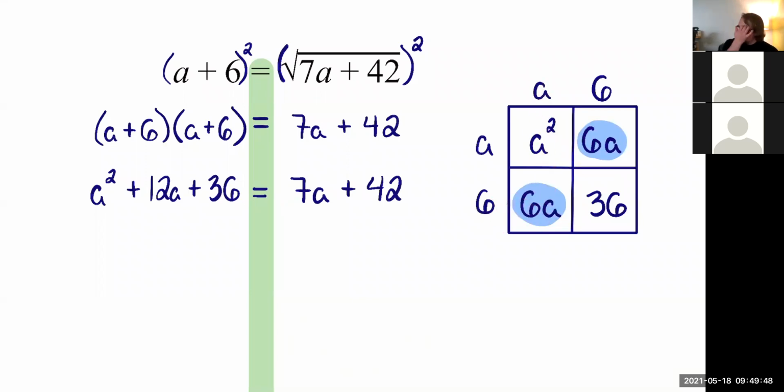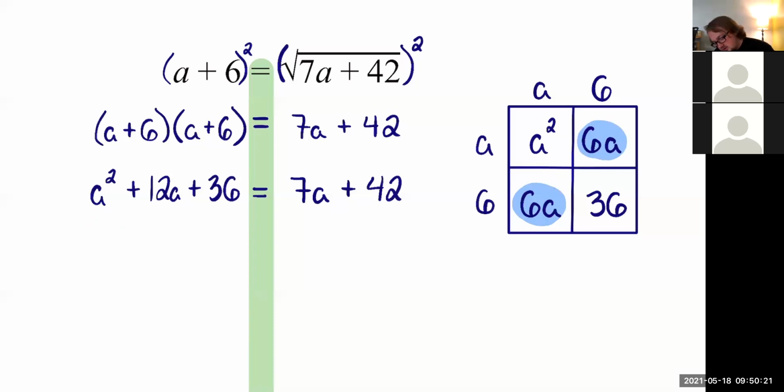So what was the point of multiplying? The box just helps me organize my work. The result is this trinomial. Now you'll notice if you had just distributed, you would have gotten, like I mentioned to Harmony, 2 of the 3 terms. We have the a squared, we have the 36. You would have completely overlooked the 12a though. And that is extremely important not to lose because obviously it would change the problem.